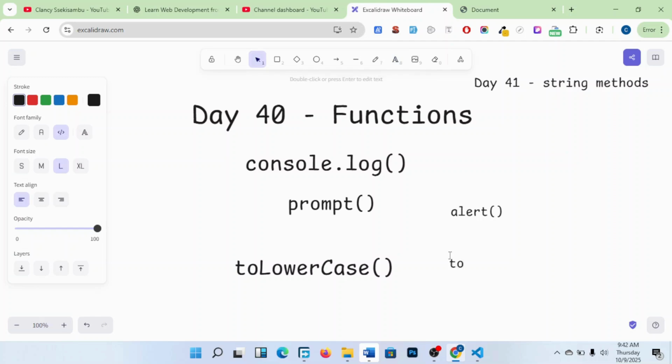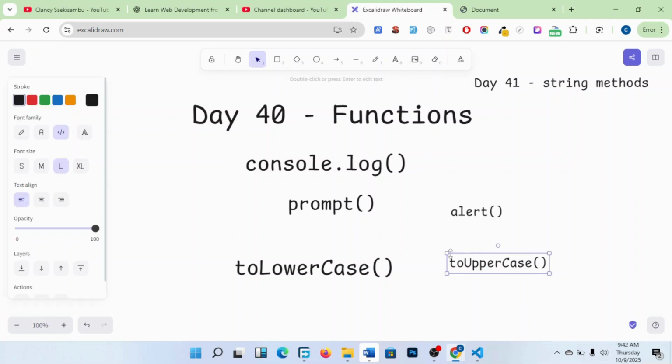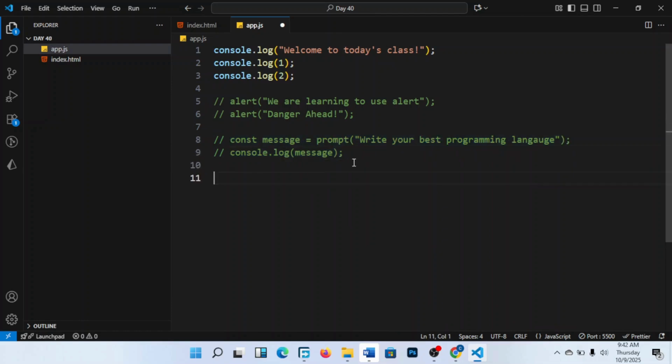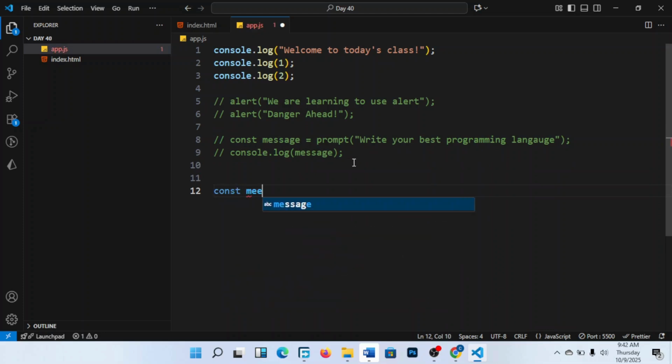Let me talk about even the toLowerCase and toUpperCase. We shall look at this in our future classes, but let me just give a brief talk about these ones here, the toLowerCase and toUpperCase. So, for example, if I have my message here, let me first comment this.